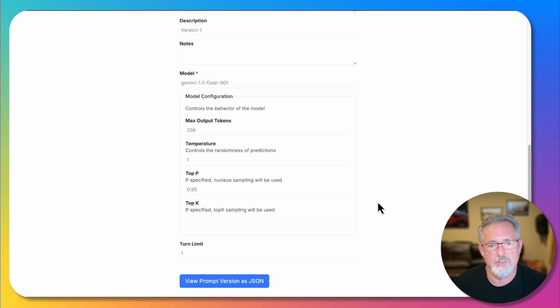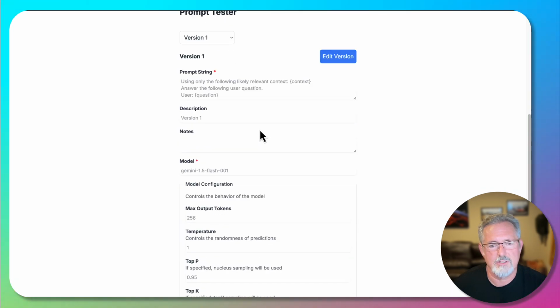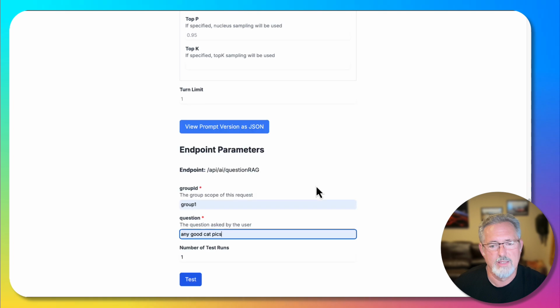The way this works is essentially this is just a form visualization of the prompt version, and for this I actually interrogate the OpenAPI YAML file where the APIs are defined to figure out which parameters are allowed, what types they are, which ones are required. So this is all generated dynamically. This whole application is generated dynamically, basically.